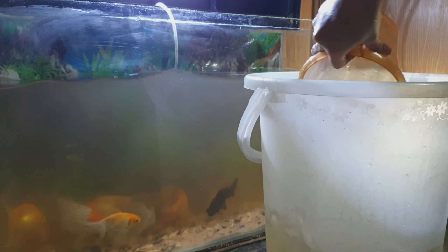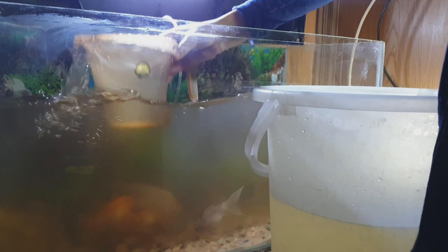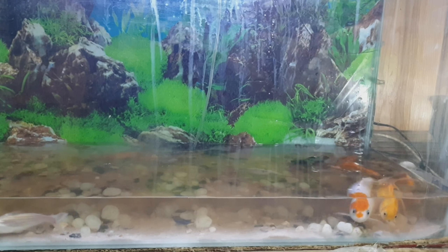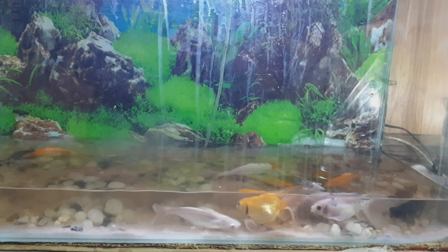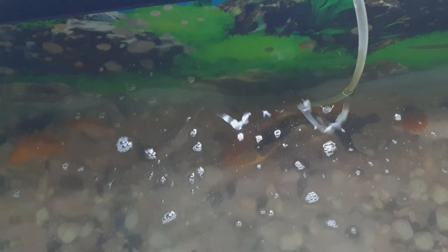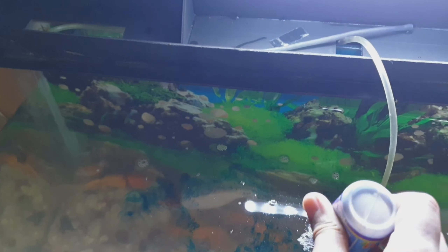After cleaning the glass, I'm removing all the water — you can see how dirty it is. I'm going to remove around 80 to 90 percent of the water. There's only about 10 to 15 percent left now. I've removed everything, cleaned everything, washed the pebbles, put the sand properly — everything is set. Now we're going to add the fresh water and set the tank. The tank is full now. I'm adding around three tablespoons of sea salt, and these are all the medicines I add in my aquarium every time I change the water.